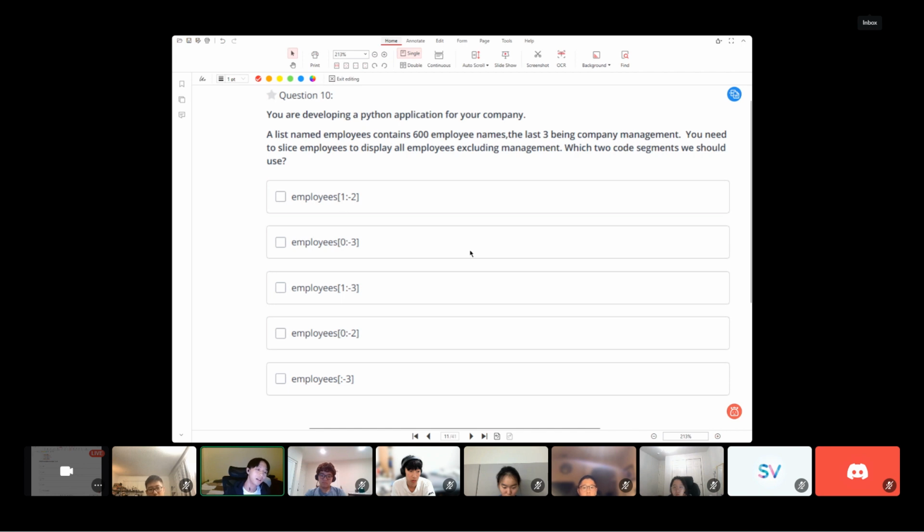Question 10. You're developing another Python application for a company. You now have an employees list that contains 600 items, 600 names. They grew fast. Last 3 being company management. You need to slice to display all employees excluding company management. This time excluding. How would this one work?